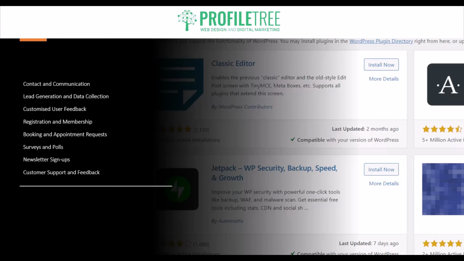Now, having a form enables the user or visitor to sign up to a newsletter. Forms can be used to capture email addresses and allow visitors to subscribe to your newsletter or mailing list. This helps you as a website owner to gather an audience or a subscriber base, nurture leads, and maintain regular communication with your audience. So it's something that you may want to have.